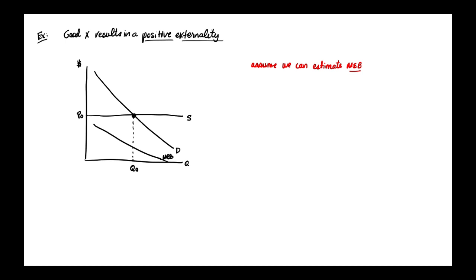So we've labeled it. Now, we know where the market's operating. We said the market operates at P0 and Q0. But what do we know? Is that going to be the efficient or socially optimal level? No, because of the presence of the externality. So we want to find the efficient, or another way of saying that, socially optimal level.